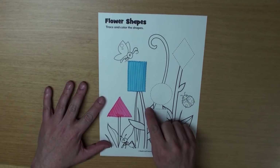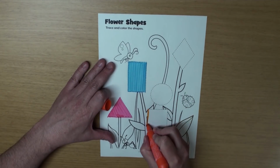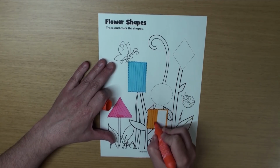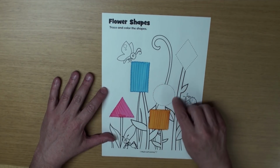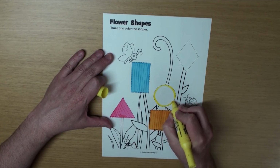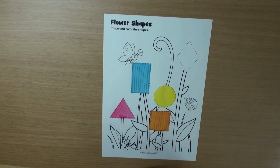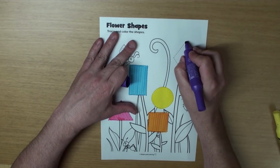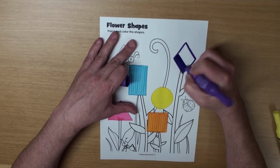What's the next shape? That's right, it's a square. And I'm going to make my square orange. Wow! What's this shape? That's right, it's a circle. And my circle is yellow. What's the last shape? That's right, it's a diamond. And I'm going to color my diamond purple.